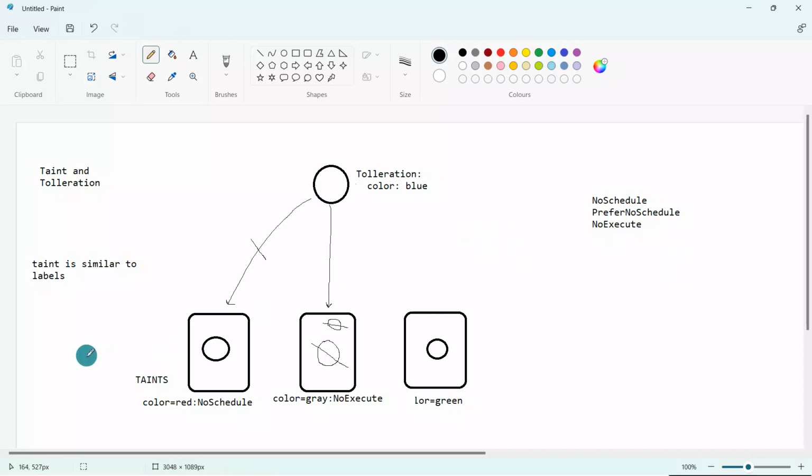So now you know how to taint any worker node with any of the effects, how to provide a toleration with a matching taint, and the difference between these three. Okay, that's all I wanted to share in this session.